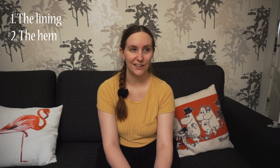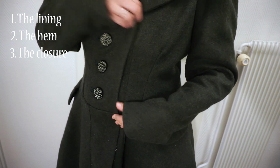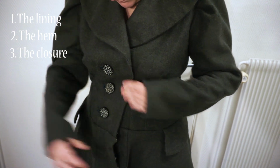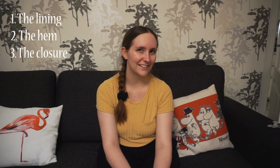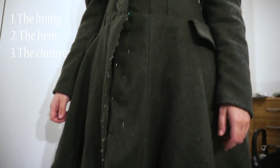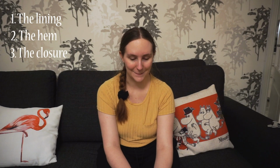Now, not only is it crooked, it also gapes, and the skirt in its original form, before I realized I wanted to do this, had some weird issues with the skirt portion, which meant that there was no real overlap at the front of the skirt, which meant it sort of gapes a lot. And I've tried to fix this already. We'll see if I can fix it better, but as you can see, I have started a little bit already here. We'll see.